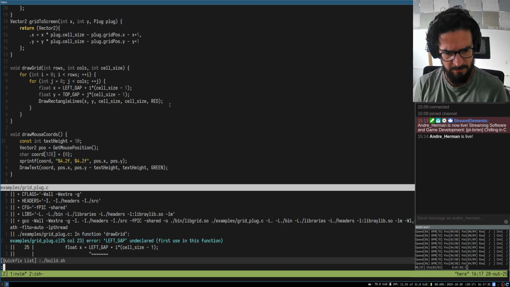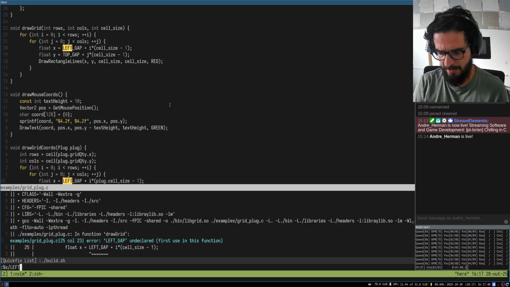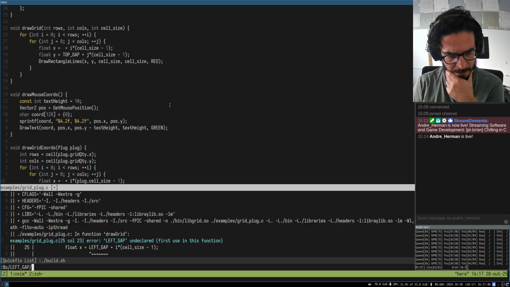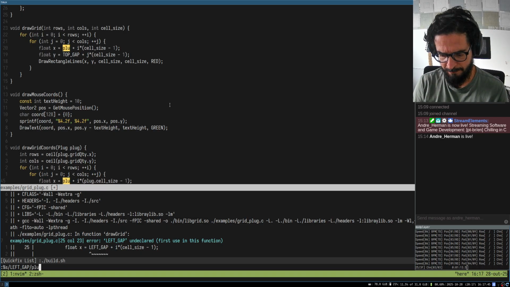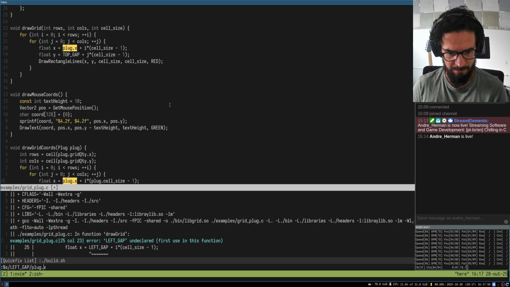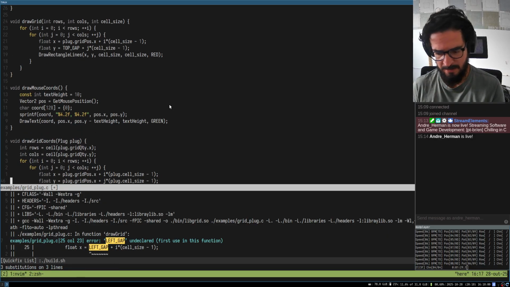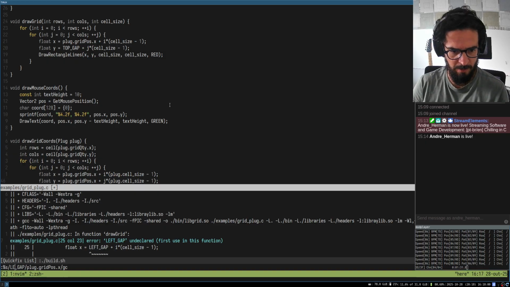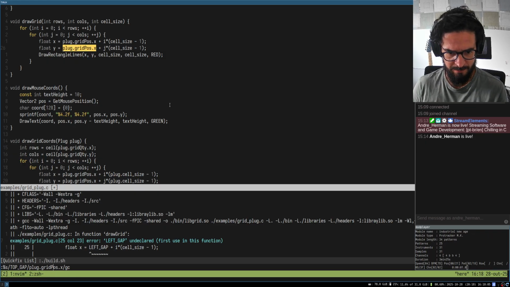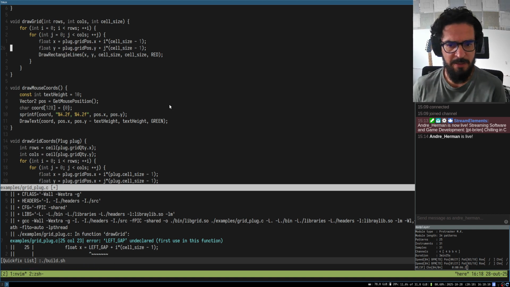So where I have left gap, I replace with plug. Left is x, like plug grid position dot x. And the same for top gap is y. Yes, just one place. Okay.